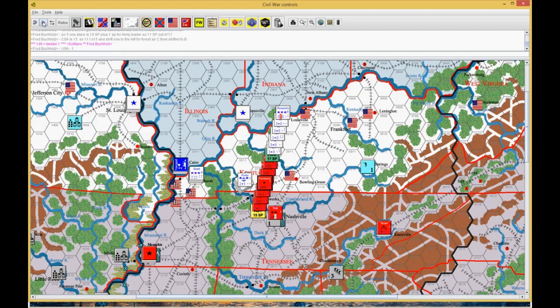And then I rolled as badly as I could for the USA. And Rosecrans, basically, can't get any better than a D3. So I took my damage on the Army of Cumberland and my desperation morale, and then a demoralized result. And then I had to start rolling for leaders.